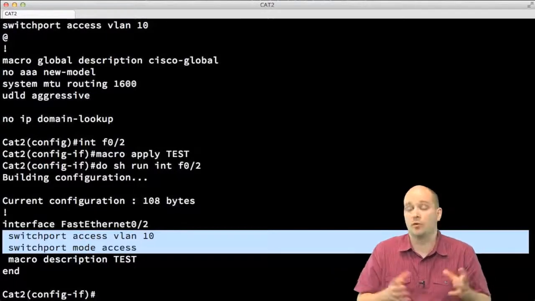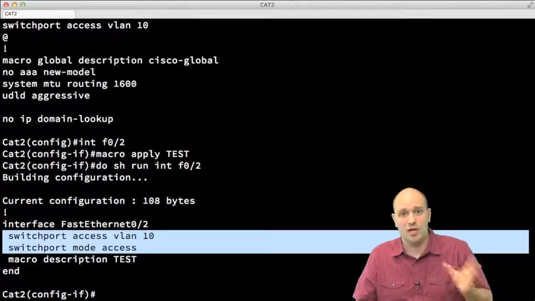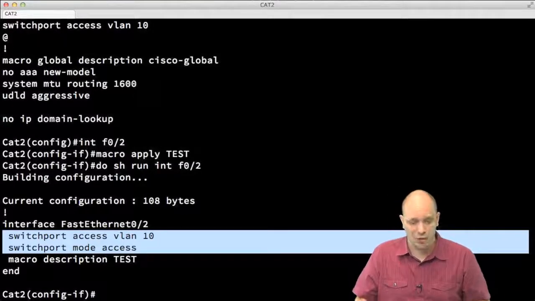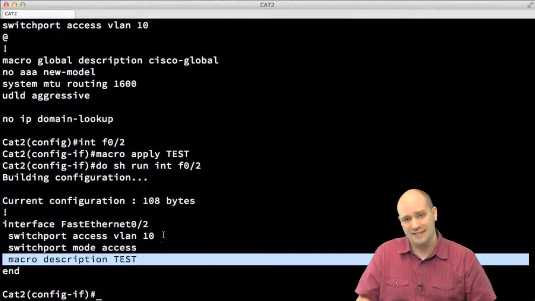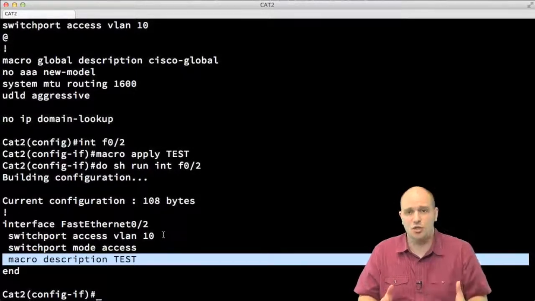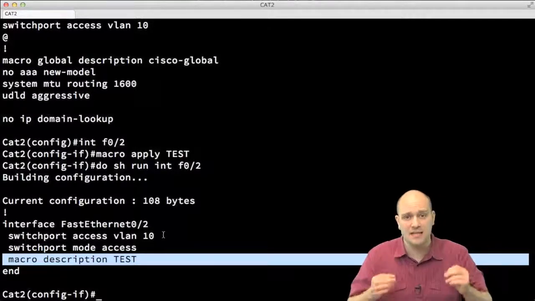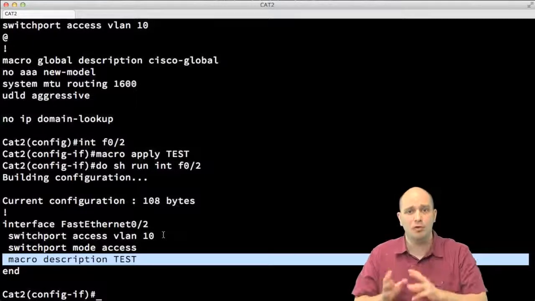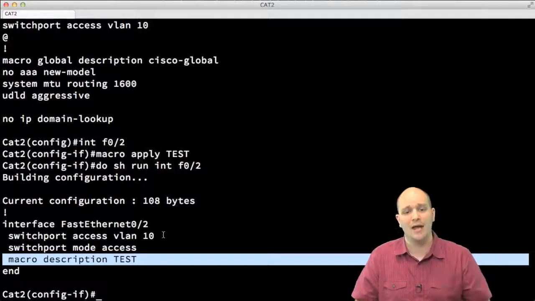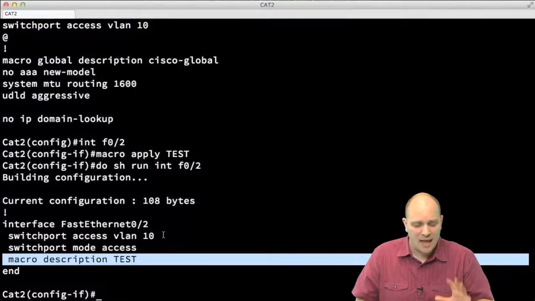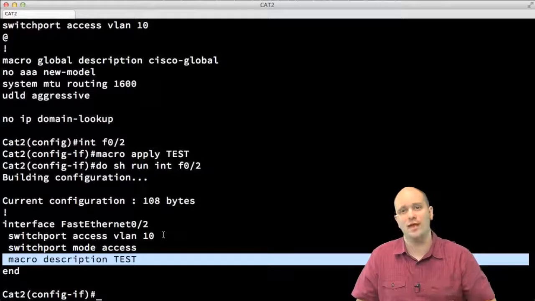In a case that we were configuring this on a layer 3 port, in that case, we would actually have to change it to the switchport to apply the other 2 commands. But I also see macro description test. This highlighted line really has no effect, it just tells me as the user that the macro has been used at some point on this interface to apply the configuration there. Now, this is again a simple macro, even though it was created by me.